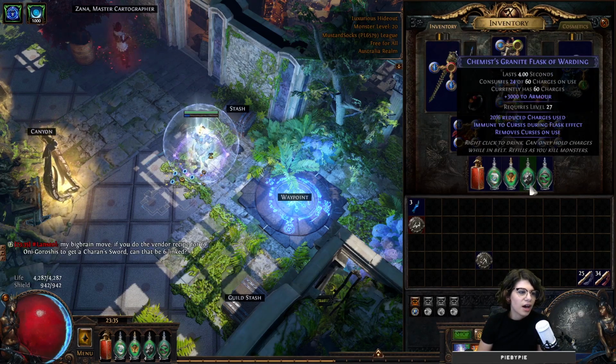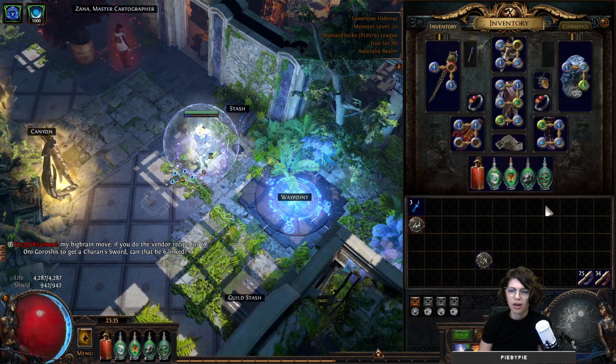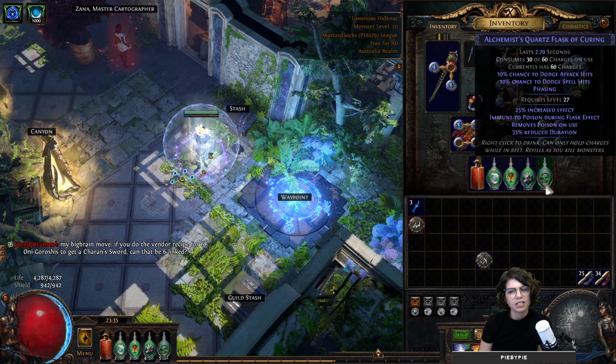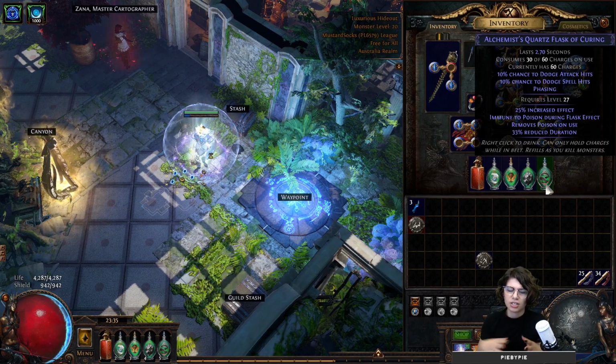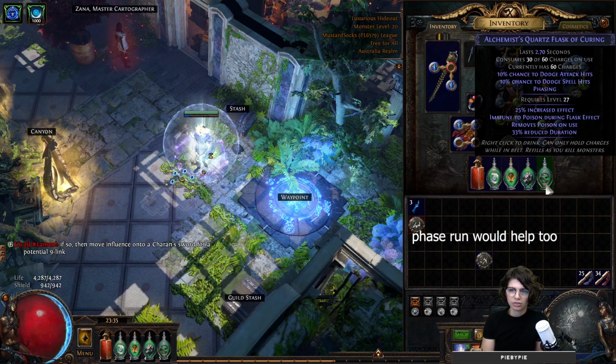I also replaced, I think, something else with quartz. I had a sulfur flask and I've replaced that with quartz, which is probably more helpful, especially because I can run into packs now and then cast my skill while I'm inside the packs and mostly try to dodge what they're doing because I've got the flask active.